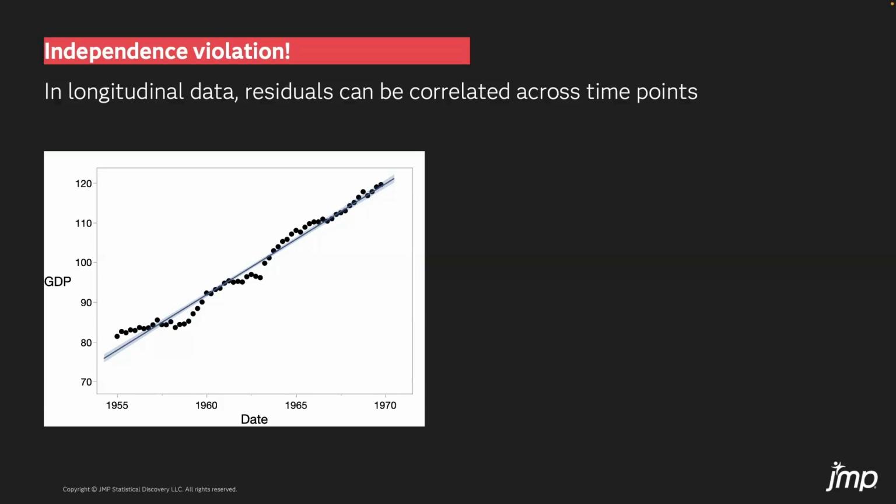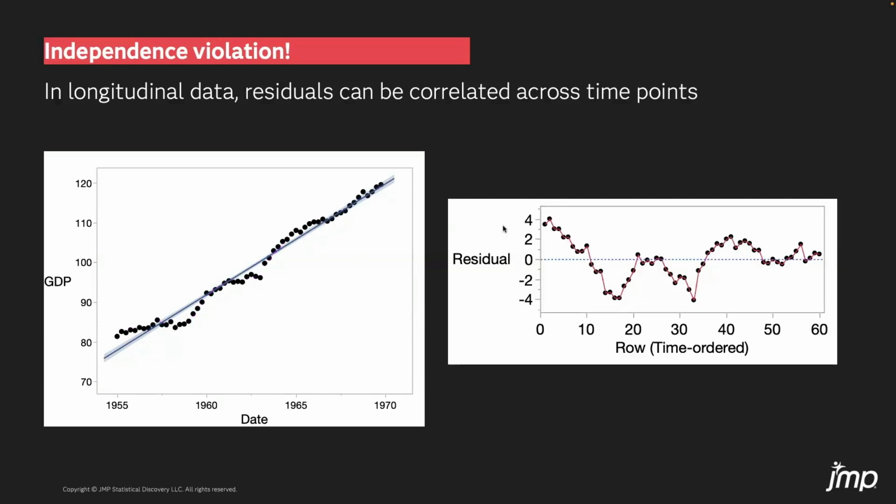Now you can see just from this plot that the residuals certainly aren't independent. We have a streak of residuals that are above the line, then it swings below the line, then up and then back down and so forth. And if we were to plot these residuals now not by predicted value, but by time, or that is by row in our data table, if our data are time ordered, you can see this very clear pattern. The scatter around this center line of 0 is not at all random.